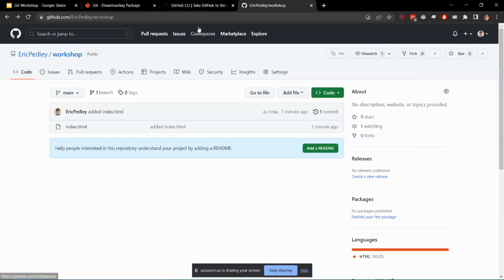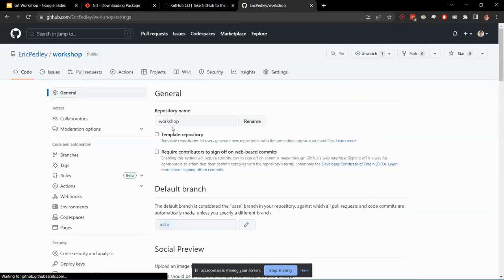All right, so now let's imagine that I'm one of my teammates and I want to be working on the same repository. Say one of my teammates has created the basic skeleton of the project. My teammate would send me the link to the repository. If you made it public, then they can just look at it.